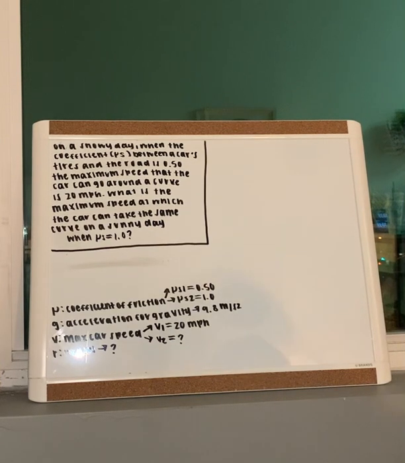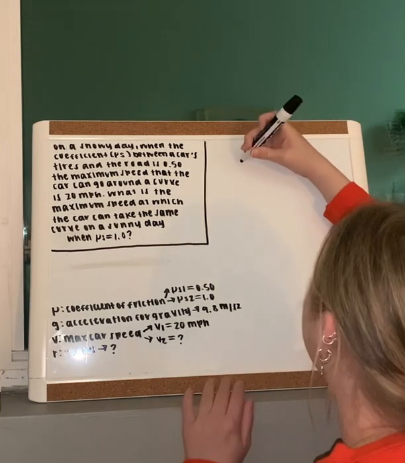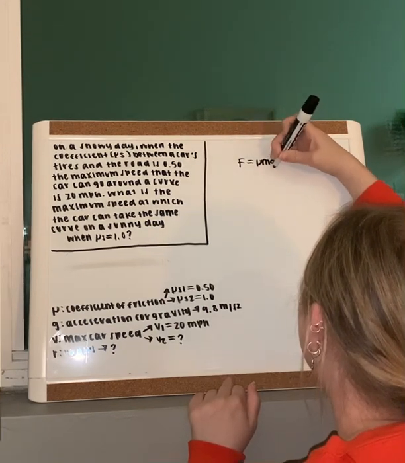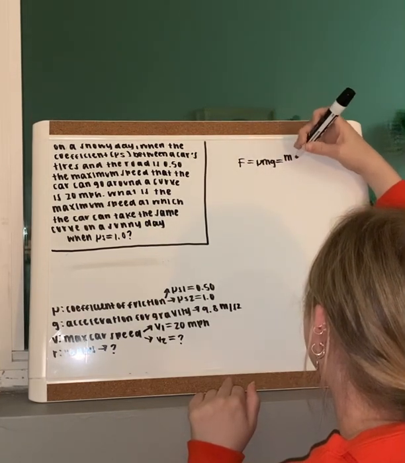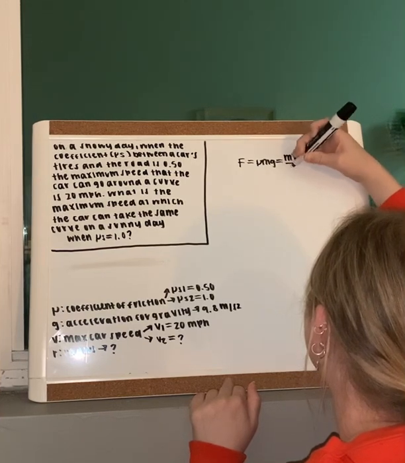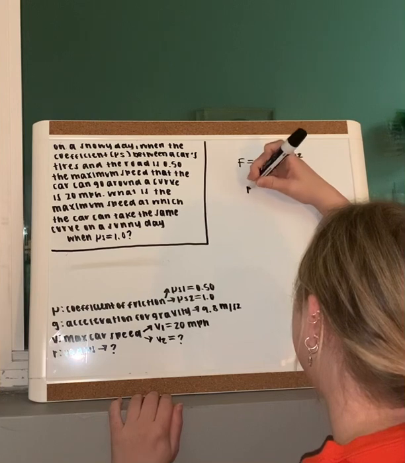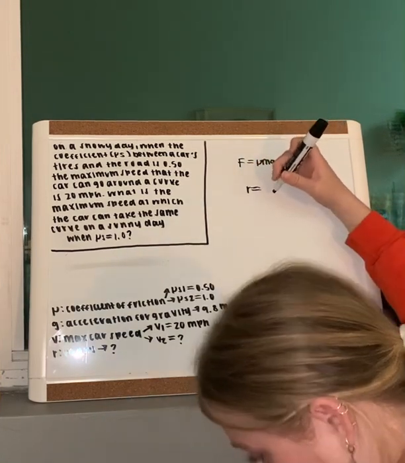So to start this off, we're just going to write down the equation that we're going to be using. So this is the basic equation for figuring this type of situation out, but we are missing that radius value, so we are going to have to change the equation up a little bit. That way we can solve for the radius before we can start with the other process.